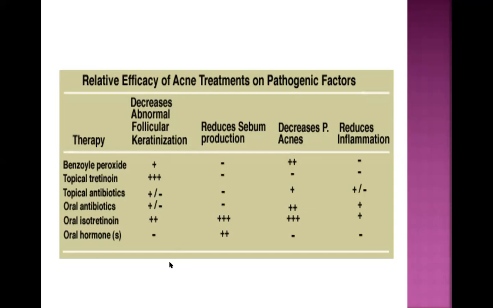Oral isotretinoin. Exactly. Oral isotretinoin is the most powerful and effective drug. But remember one thing, there is a certain indication for the use of this drug. Only in severe type of acne do we choose this, because there are some better alternatives available for mild type and moderate type.